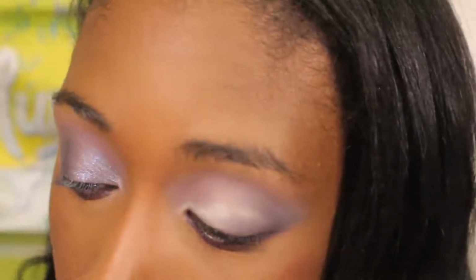And to me, this is a gorgeous shade. Like, I love mauve tone shades like this. But when I want to do a soft look, so that I have that darkness on the outer V, but then I still get some softness. Normally, if I was in a rush, I'd put that purple shade that we dusted in the crease all over the lid, and then maybe dust it up a little bit high and call it a day. But since we got a little bit of time, since I'm supposed to be showing you all the different shades in here, that's why we're doing so many shades.